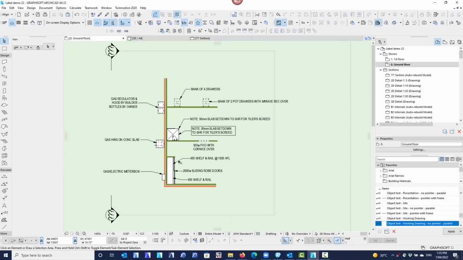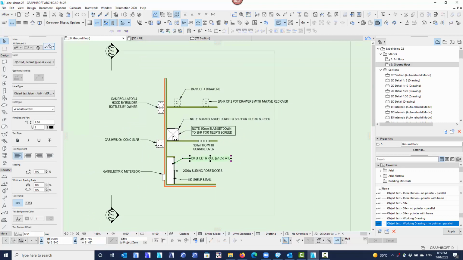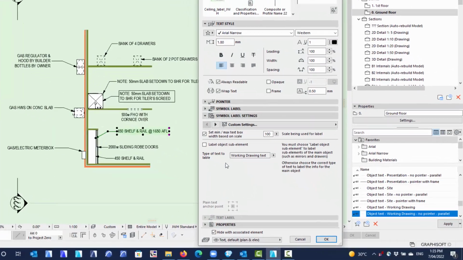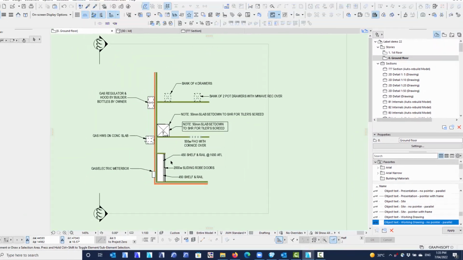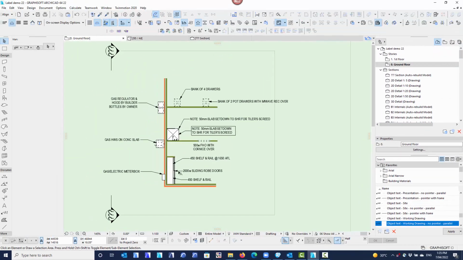There is a little bit more to the label setting. There are a couple of other options in here that we don't need to worry about just yet. I'll get to that. Label sub-elements. It's things like objects that contain other objects, like the vanity basin that contains basins and drawers and shelves and mirrors and taps and things like that. By labelling sub-elements, we can actually get information about the mirror or the shelves or the drawers or whatever those sub-elements are. So as I say, the label reads the information from the object.